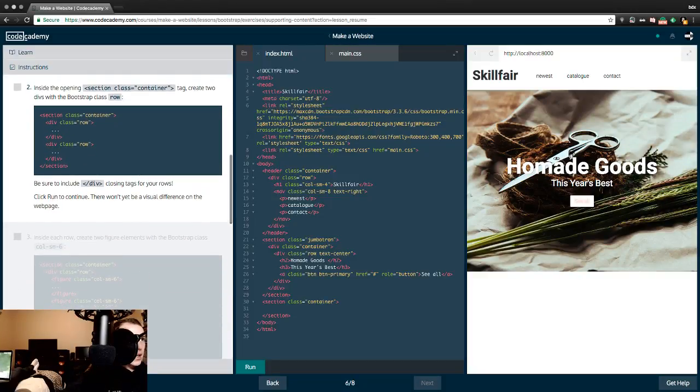2. Inside the opening section class container tag, create 2 divs with the Bootstrap class row. Div class row, div class row. I really want to just copy that, but I'll type 1 out and then copy that. Div class equals row.